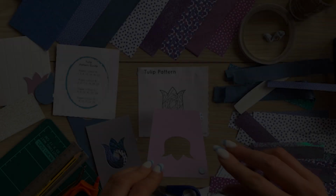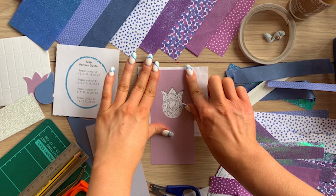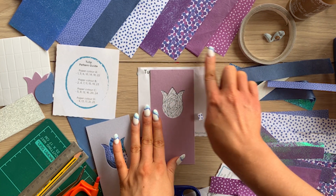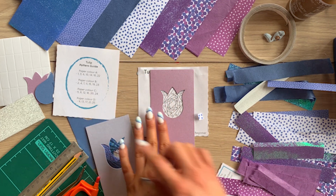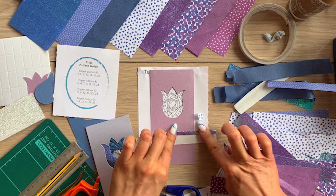Now it's time to turn over your tulip and have a look at your hard work. As you can see, tulip 1 is done and we're ready to move on to tulip number 2. You're going to do the same thing again, so stick your silhouette over the tulip and with your next 4 papers decide which are paper A and so on.